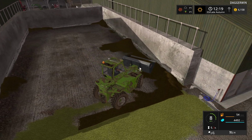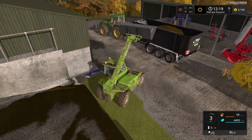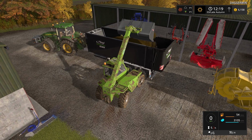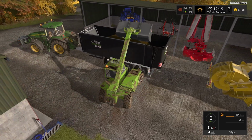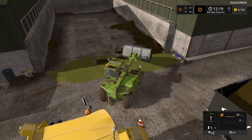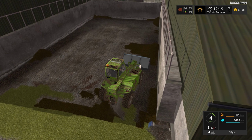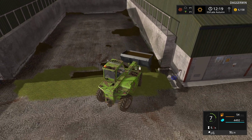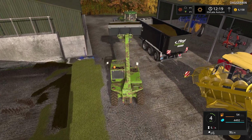First of all, I'm just going to finish off here. We just need to finish off loading whatever there is here. There is still quite a bit, despite it looking like a very small amount, but hopefully it won't take too long. The other good thing is the ROPA, just here, to the right of us, despite it sitting there, isn't technically costing us anything because the engine is not running. I think it does it by engine hours, so with the engine switched off, the lease time is basically frozen, which is nice. However, I think the daily fee is still counting up. But hopefully we won't even have it for 2 days. It should just be the 1 day.